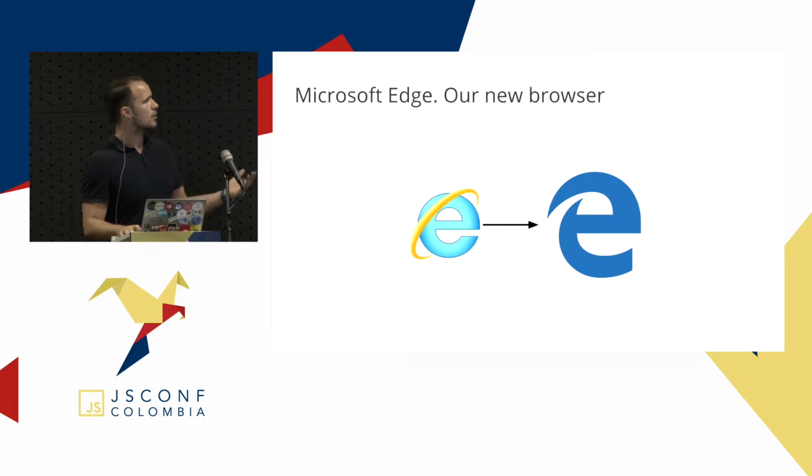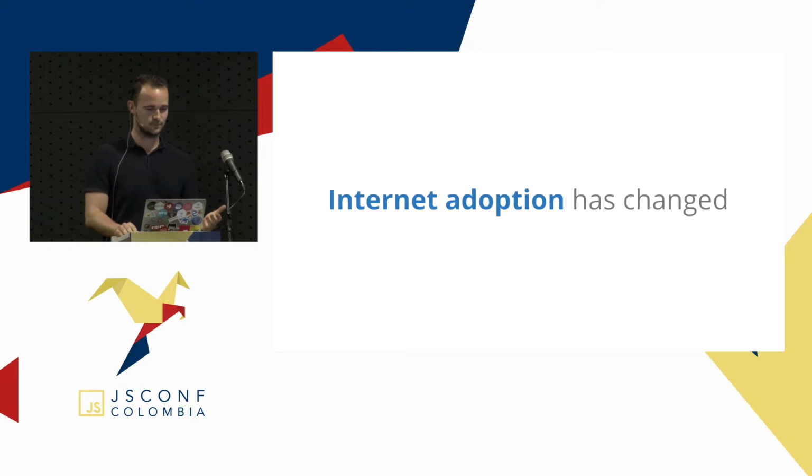And from where I work at Microsoft, the way we go about the web is: IE is dead. We don't care that much about IE anymore. Of course, there are still some legacy installations out there, but we're building for the web in a new way. If you look at how we approach building a browser with Edge, we're doing it in a Mozilla kind of way. We have an open bug tracker. We have an open dashboard for what features we're releasing. Our JavaScript engine, Chakra, is open source. It runs on Macs. It runs on Unix. So we're investing in the web in quite a different way, and I'm happy about that.